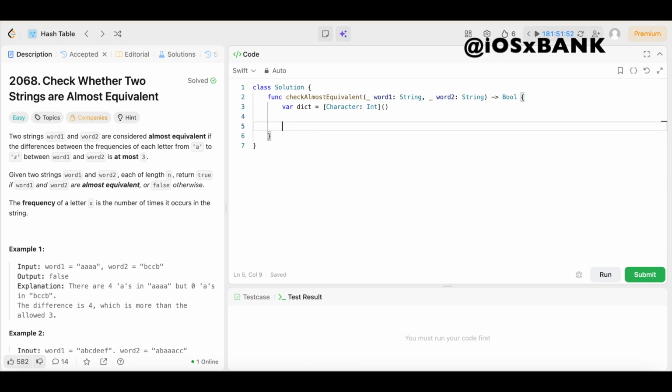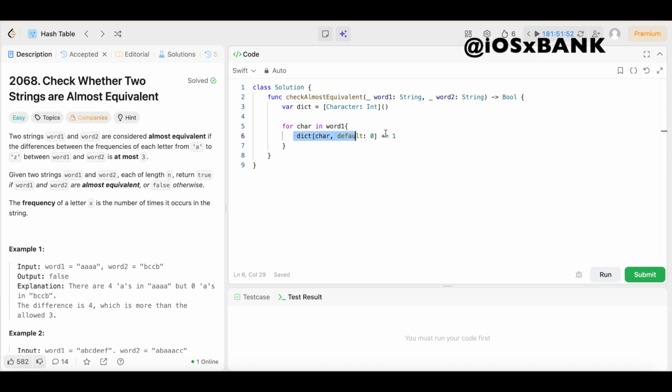Now we're going to count the frequency of each character in word 1. So we're going to say for char in word 1, we'll open up the brackets, and we're going to increase the count for the current character. So we're going to say dict square bracket char, comma, default, colon, 0, come outside of that, plus equals 1.